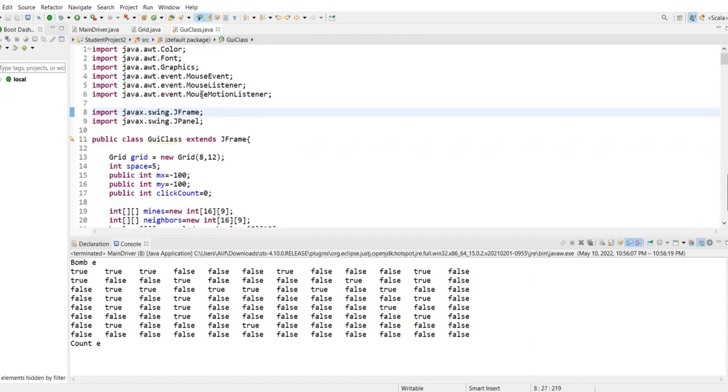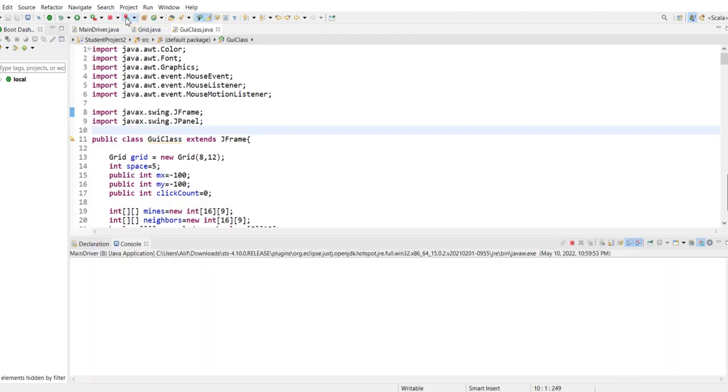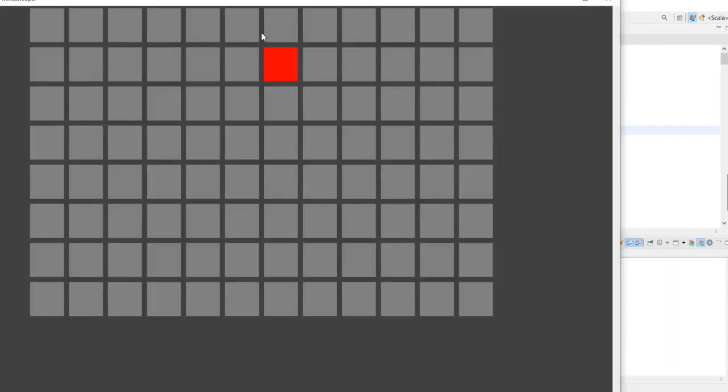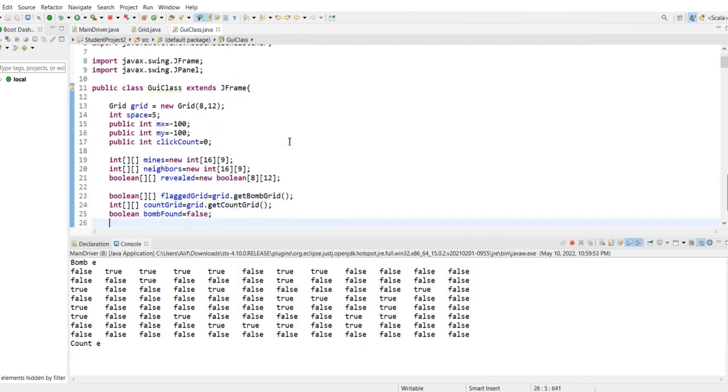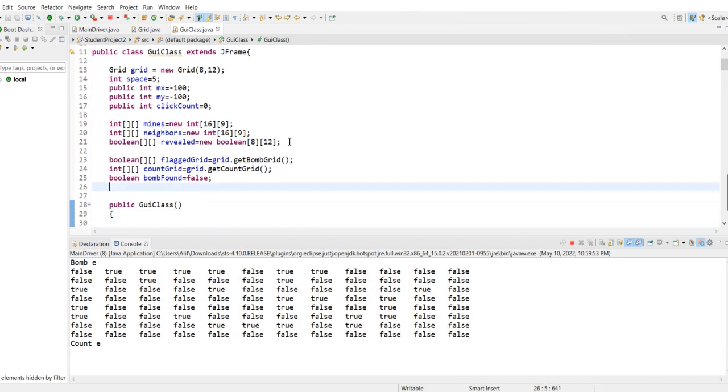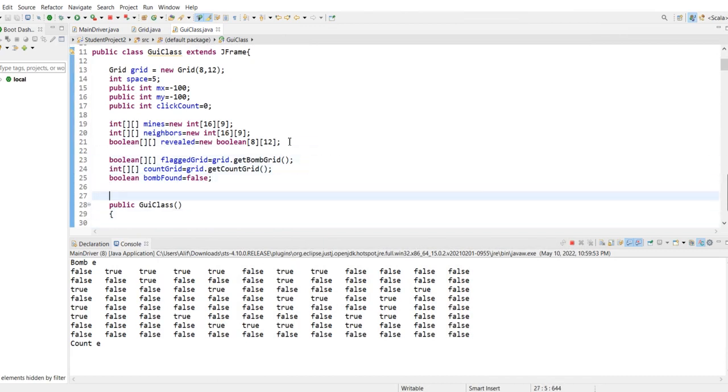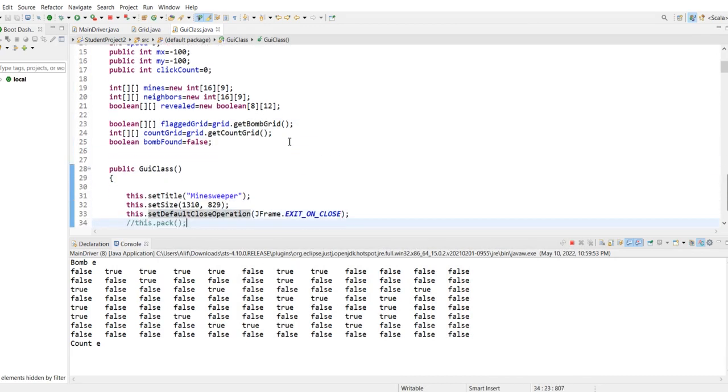So now let me go to the GUI class, and let me run the program real quick. As you can see, these are the grids of my GUI class. I will come back to here. Let me first explain some of the stuff that I have been doing here. So here, I first created some of the arrays that I needed.